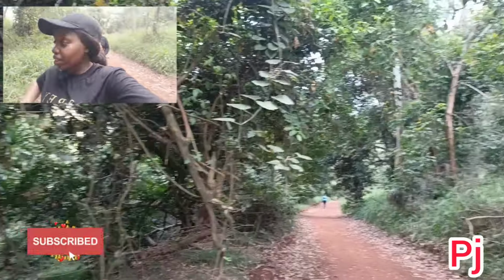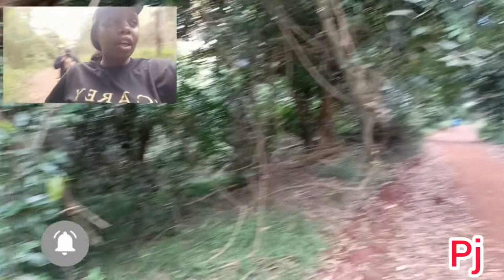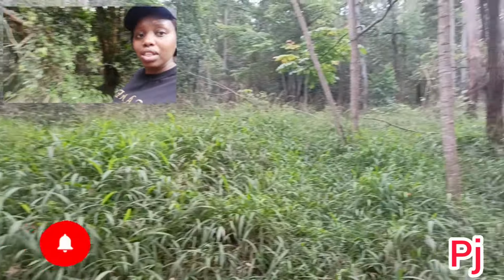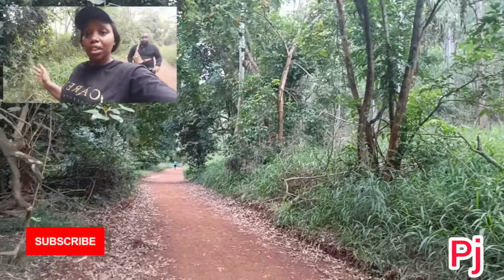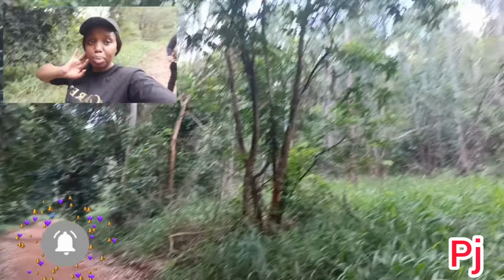We got lost. Actually, bado hatuja figure out tuko wapi. But we've asked a few people when tumepata kwa hii barabara, because this road doesn't have a lot of people. The countable people tumekutana na wao. So I don't know which part of the forest you're in. But you're here, tumambua 15 minutes from your time. So we took the longest route na hatujui ni wapi. But all in all, you're almost there.